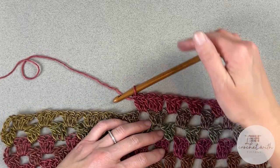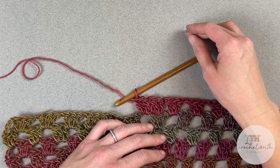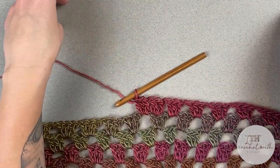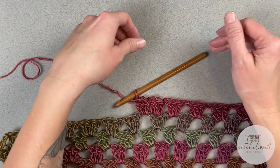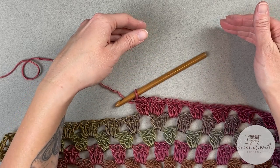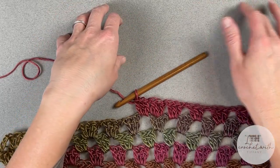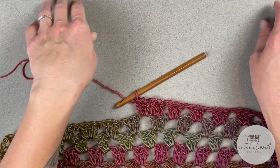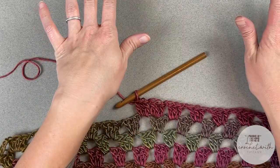So when we come to our next increase row, row 13, we should have an even number of 8 chain 1 spaces on one side and 8 chain 1 spaces on the other side, and we'll do our increase right in the middle. But then we will offset it again. So when you get to row 17 to do your last increase row, you'll have 9 spaces on one side and 8 spaces on the other. And that will be the last row for increasing. And then you'll finish it off, okay?